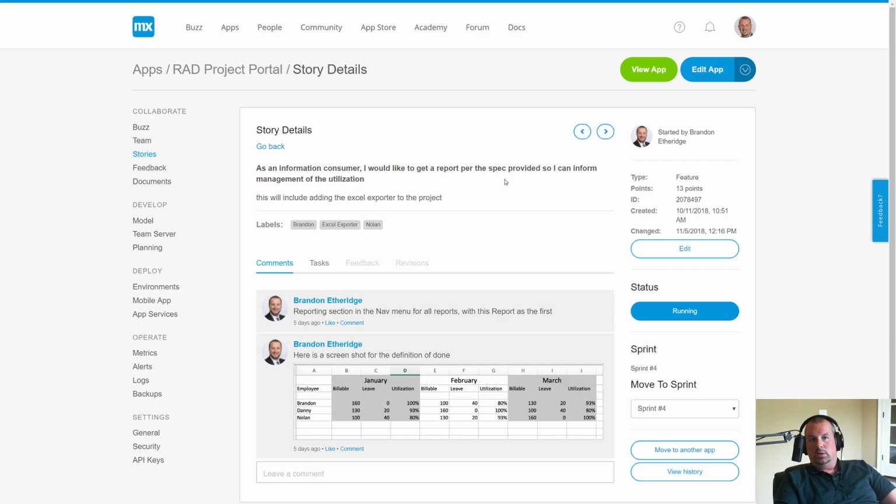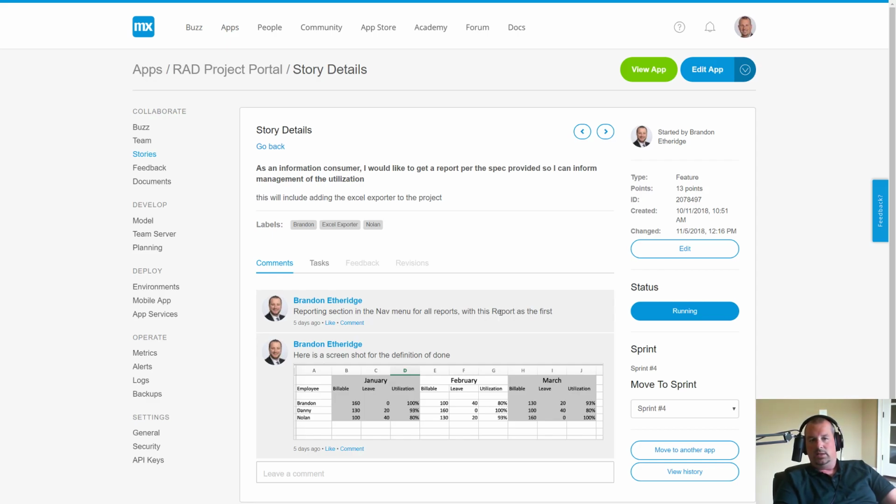Whenever you're using stories as your requirements on an agile project, as opposed to the full written out functional and technical specs, you still need to make sure that you've captured a definition of done. Otherwise, how will your customer slash product owner or the testers know if that story's truly done? Okay, so the way that we do that, and this is an important distinction as a best practice, is that we use the comments to give us the definition of done.